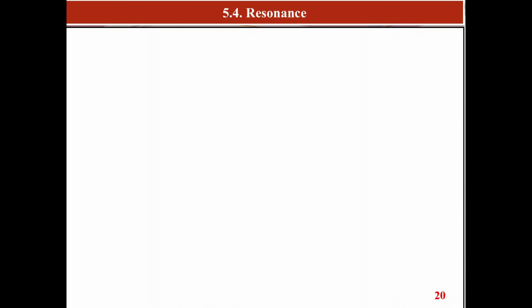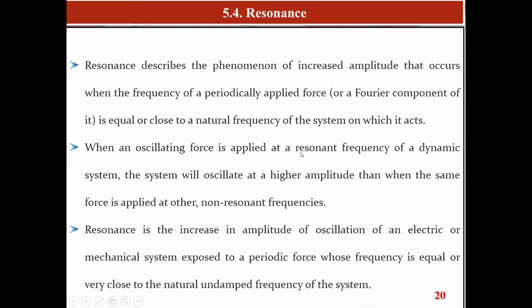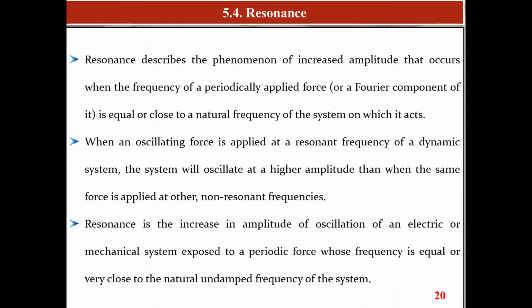Okay, today we will start from resonance, which is part 2 of chapter 5. Resonance describes the phenomenon of increased amplitude that occurs when the frequency of a periodically applied force, or a Fourier component of it, is equal or close to the natural frequency of the system. So we have to remember that it is close to or equal to the natural frequency of that system.